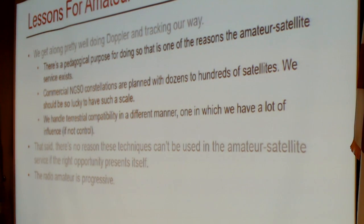There have been reports from time to time recently of DMR interference into, say, one of the Fox fleet. Paul recently posted a note to various bulletin boards, and got some press with ARRL, saying, hey, there is an amateur satellite band. The band plan exists for a reason. Please knock it off. And we have some influence. But we might have influence over our own community; it is a little bit more difficult to have influence over consumers using things in the field. So it takes a different way.